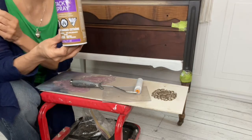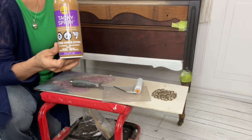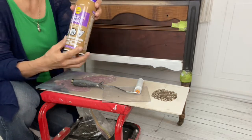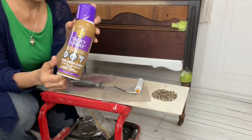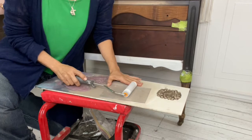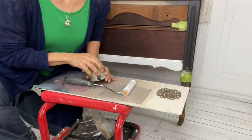Yes, Linda is asking, this is a tacky spray, this is the decoupage paper. Yes, this is the A1 decoupage rice paper from Redesign with Prima. These are awesome, I love it so much. These ones came in a particular art canvas with personalities. I love this one. This one is called Harmony. So this is the one that I use. This is a tacky spray from Aleene's. You can find it at Walmart, at any craft store, at Michaels. I don't know what else. I think Home Depot doesn't have it, but I have another one, Elmer's glue. You can use it. You can find it at Walmart also. So what did you use to spray? Okay.